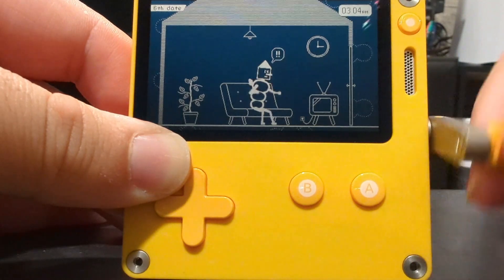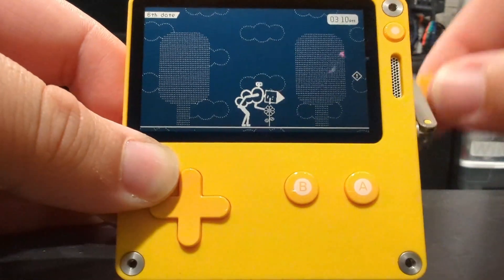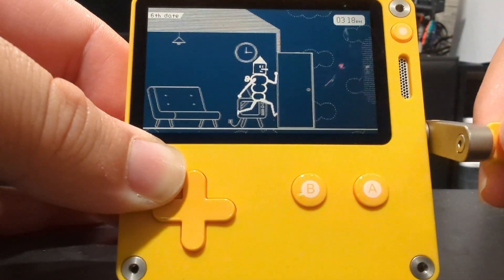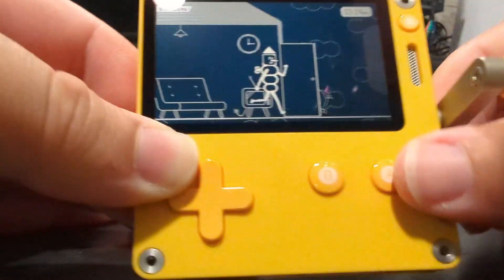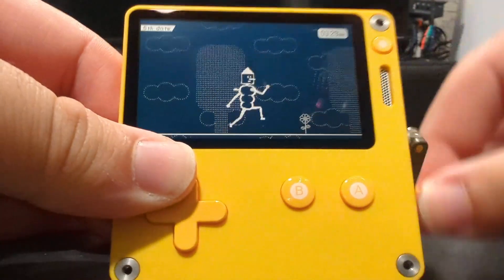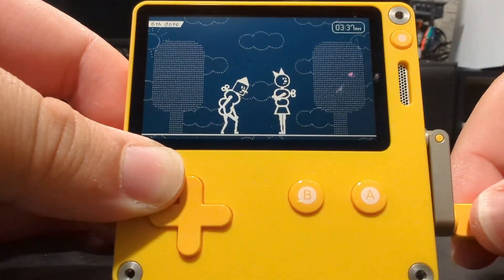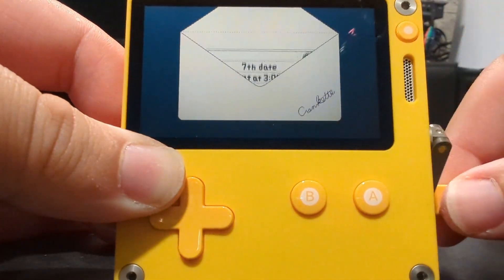There are ways to get past all that stuff, and the goal of each level is for you to figure out how to do it. So let's back up really fast, let's get back in the house. The pig's gone. How did we get past that thing? The buttons don't seem to do anything. Oh, there's a break in the pig movement — so let's go as fast as we can and get past all the flowers. Hey, we made it to our date at 3:37. You never really make it — you're supposed to meet her at 3, but the problem is you're waking up at 3 o'clock, so there's never a chance. It's about you trying over and over.